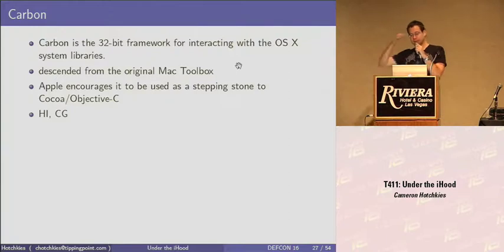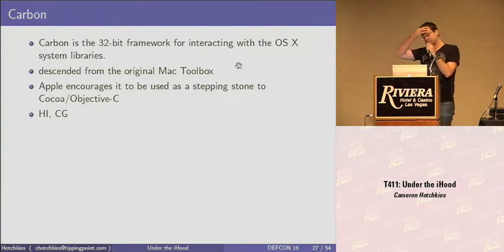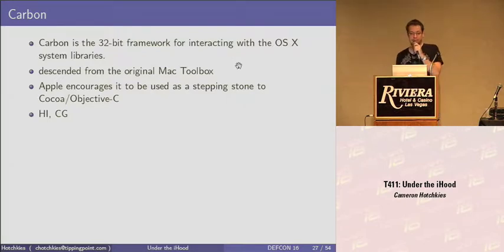So Carbon is the C++ stuff. It's the stuff Windows programmers feel most comfortable moving to because they don't have to learn another language. Apple, in all their documentation, really encourages you to keep on trucking over to the Cocoa Objective-C world, but a lot of people in their attempt to get stuff ported over quickly will be using Carbon. Poker applications are written in Cocoa. But there's usually a two-letter prefix on framework libraries, so HI and CG are very common. That'll indicate that they're probably written in Carbon.